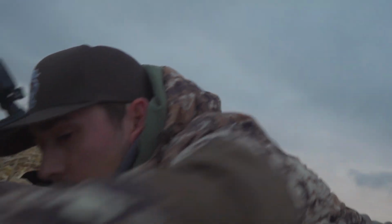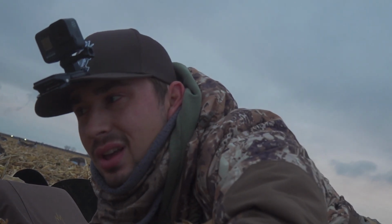I brought the bow along to maybe try it, but the bow in the layout is just tough. If I was trying to shoot them just out of the air, maybe, but we're not gonna be picky. I have to shoot a limit, and Colin has to shoot a limit, so we're filming for each other. I'm not gonna burn all these flocks with just my bow. I'm gonna get the gun out, and the bow can come out tomorrow when we get the A-frame out, but for today, I'm gonna grab the gun. We're gonna mukbang a few of these things.